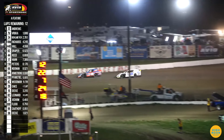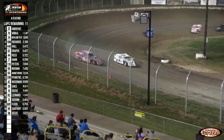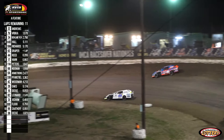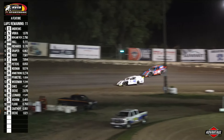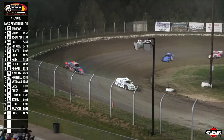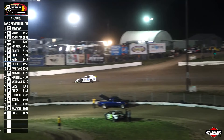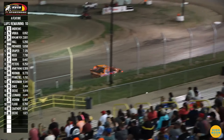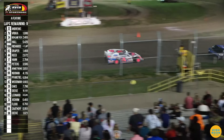Mason Richards with a strong start to his sophomore season in the sport mods — another guy that came out of the micro sprint division. Good run thus far for the 18M of Richards as Matt Andrews clicks off another lap, holding off Adam Berbka, Drake Bollmeyer, Mason Richards, and Derek Hall. Hall mounting a challenge to Richards, the 44D looking for the inside, trying to find a way around. Hall gets the position over Richards — that's the fourth spot settled for Hall. But Richards going to try to charge back. Mason Richards goes around and gathers it back up — saves it. Good driving by everybody else, we stay clean and green.